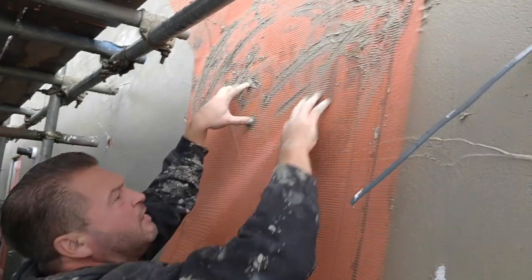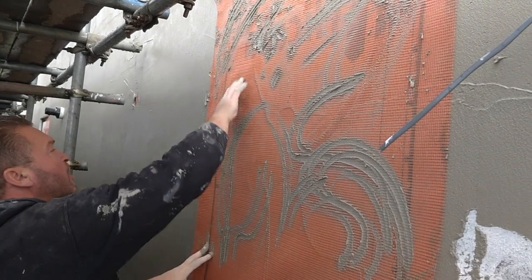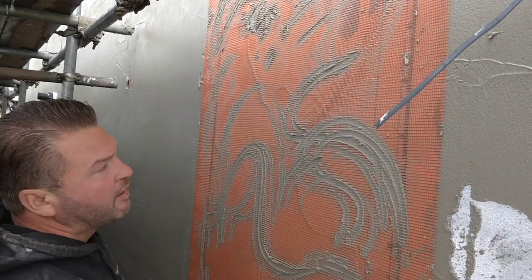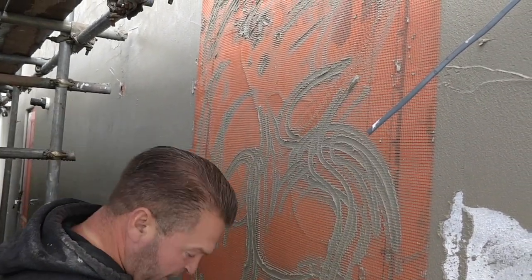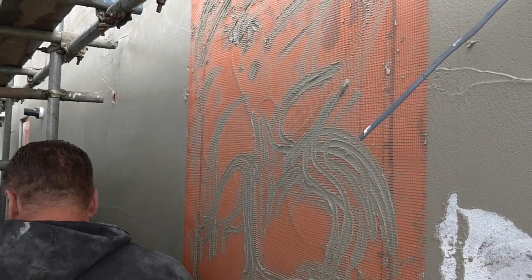Yeah. So you've overlapped that mesh, the new one with the old one. Yeah, the old one. What's that, 100 mil, something like that? 70 mil. There's a rule of thumb. So people will say they want 80 or 90. Yeah. 70 is enough.